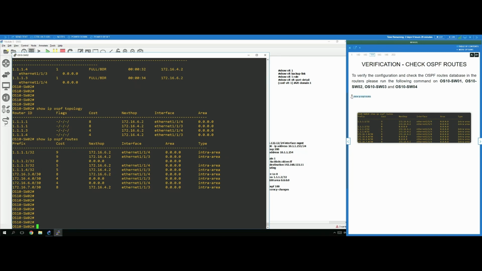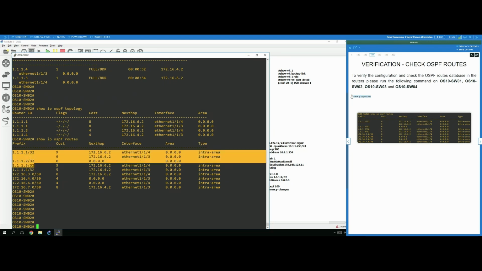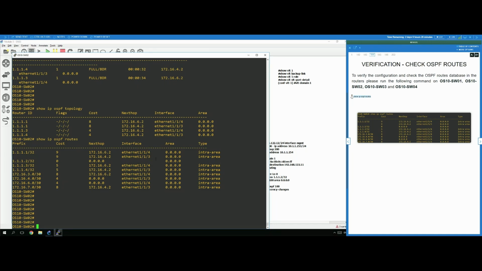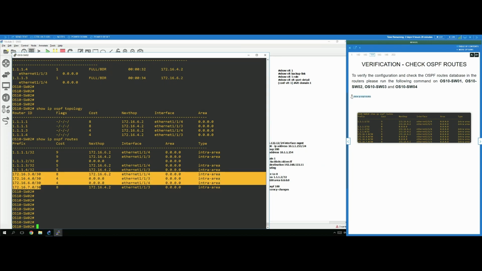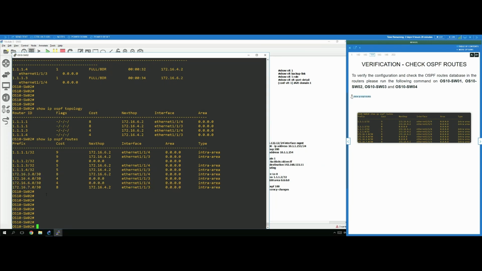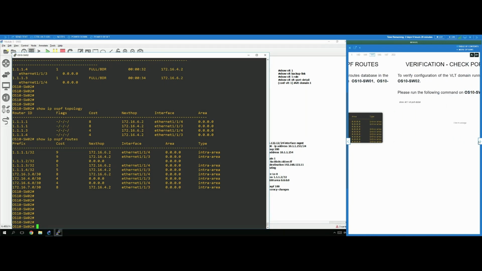We're going to be able to see the IP addresses for the loopback interface for switch 1, for switch 2, for switch 3, for switch 4, for example. The next hop, the cost, that it is intra area, part of the same autonomous system, part of area 0, right? And it's going to show us the 172.16.3, all these interfaces that are needed, that are part of the OSPF process. Let's go ahead and move to the next one.